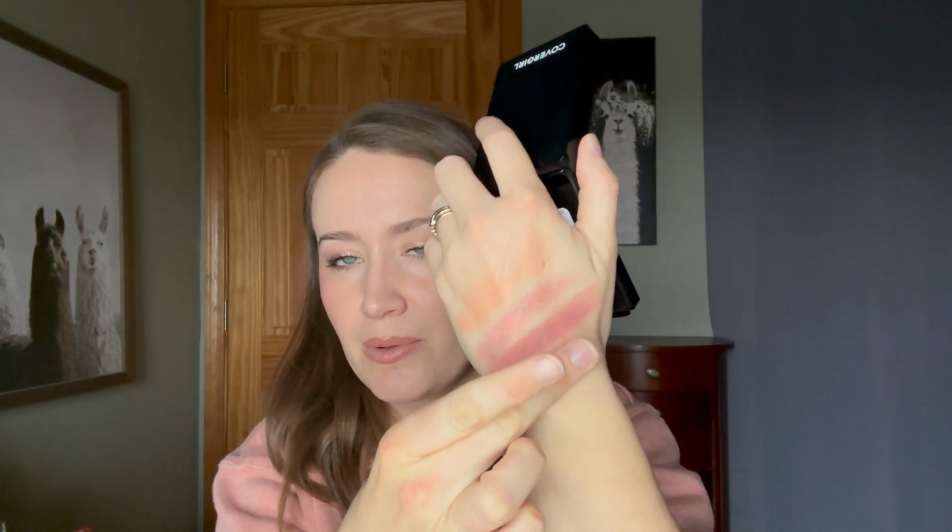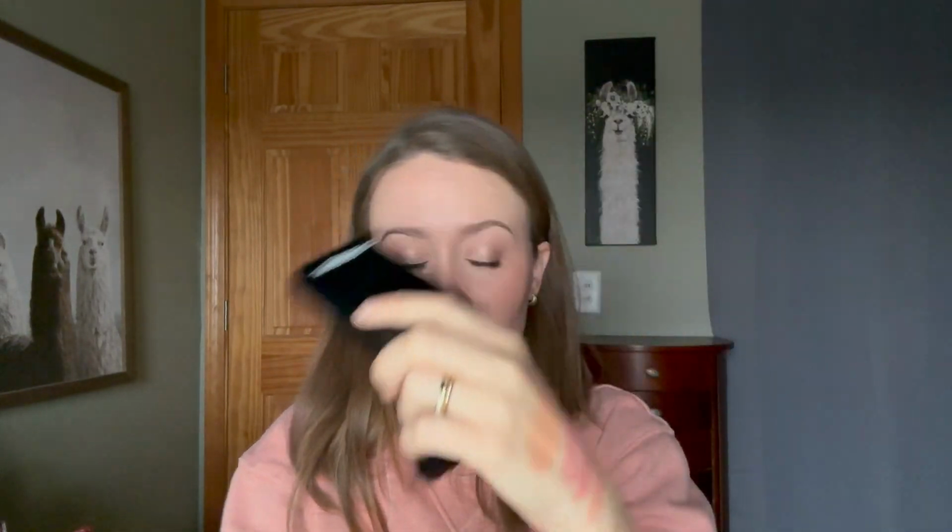It's from Covergirl. It's the Classic Color Blush in the shade Soft Mink. So I'm going to give you a more intense swatch, but then I'm going to blend it out on my wrist, these two formulas together, so that you can see what they look like next to each other. So there's the more intense swatch. It's a kind of nudie pink color and it's very radiant. It has a lot of small shimmer particles in it. It has a pretty intense smell.